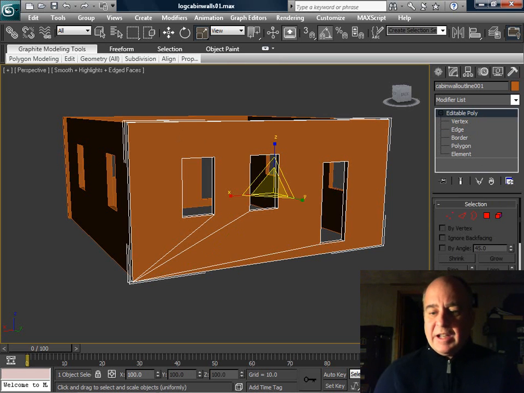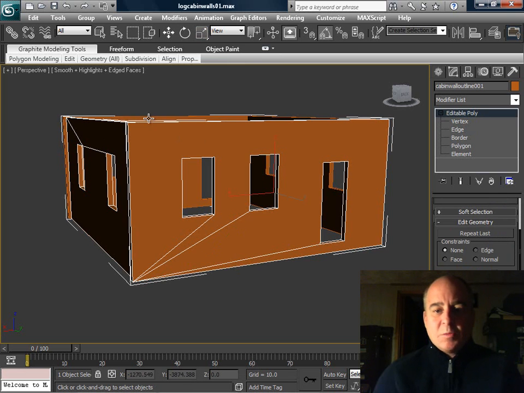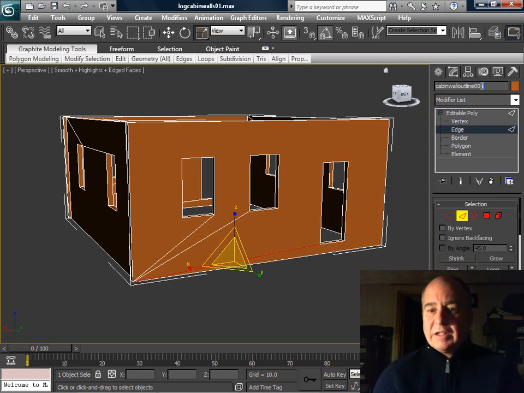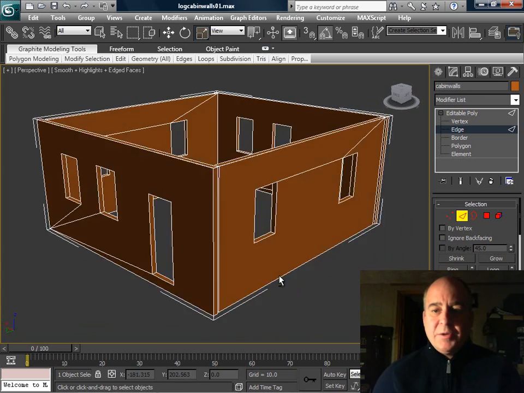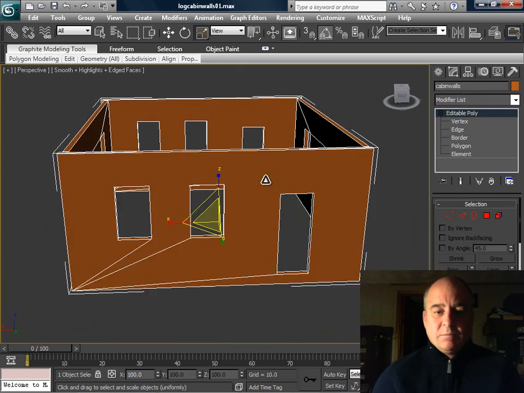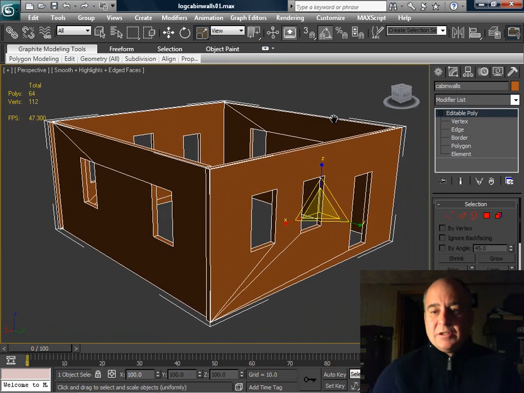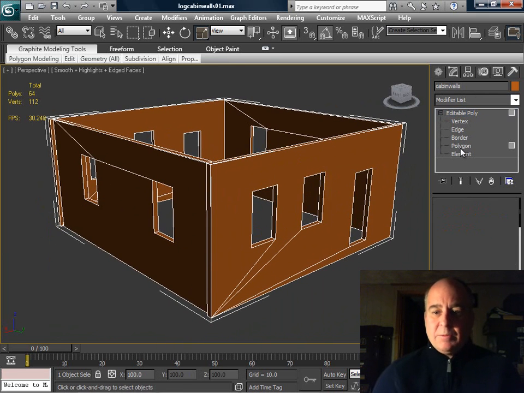But basically we can attach all the walls together in Editable Poly as one object, and right now it's all cabin walls. Okay? I'll rename it here. So now we've gone from cabin walls that were 2D to a full game ready cabin. If you hit 7 on the keyboard, it's only 64 polygons. Amazing, eh? So we're going to go into Editable Poly.